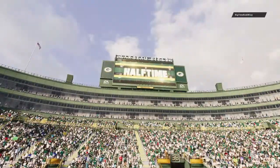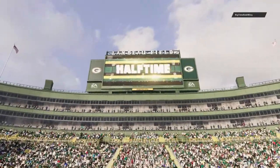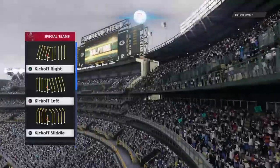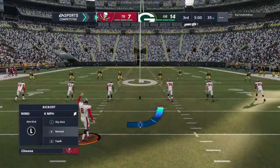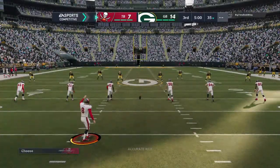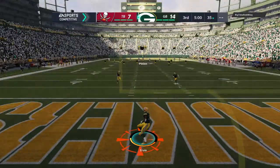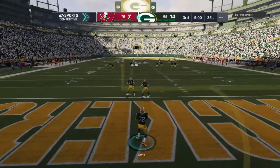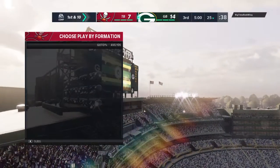2 quarters down. 2 still remain. We step aside. This is the NFL on EA Sports. And we welcome you back now. Alongside Charles Davis, I'm Brandon Gunn, getting set for quarter number 3 here. The kickoff for Tampa Bay. So it's the Packers set to receive the kick. They've got the lead as well as we are underway in the 3rd quarter. And no return on this one as the fair catch is signaled for and taken.